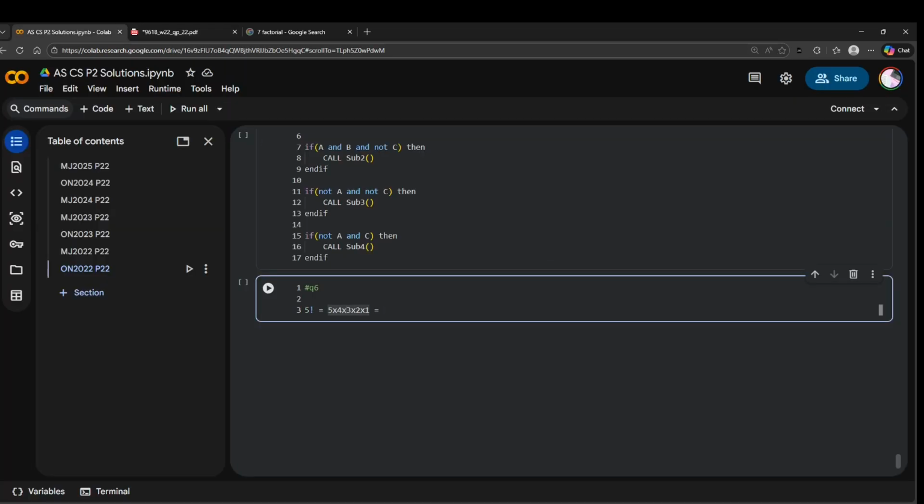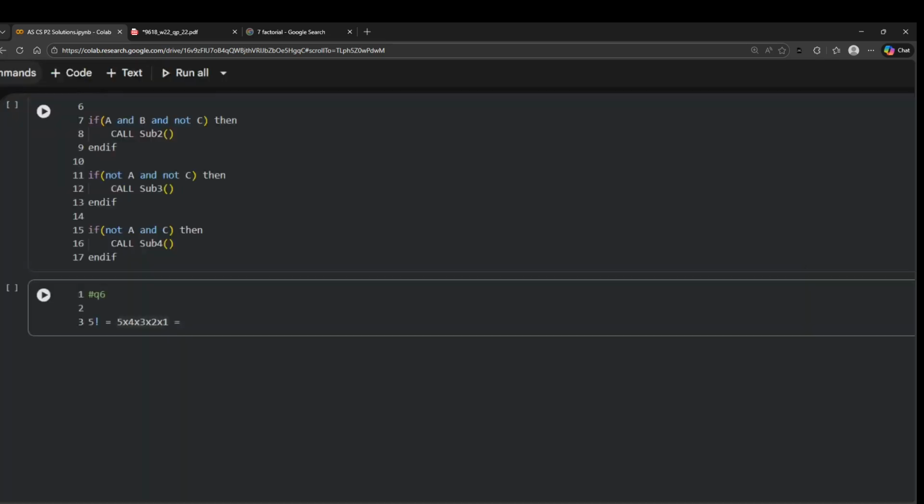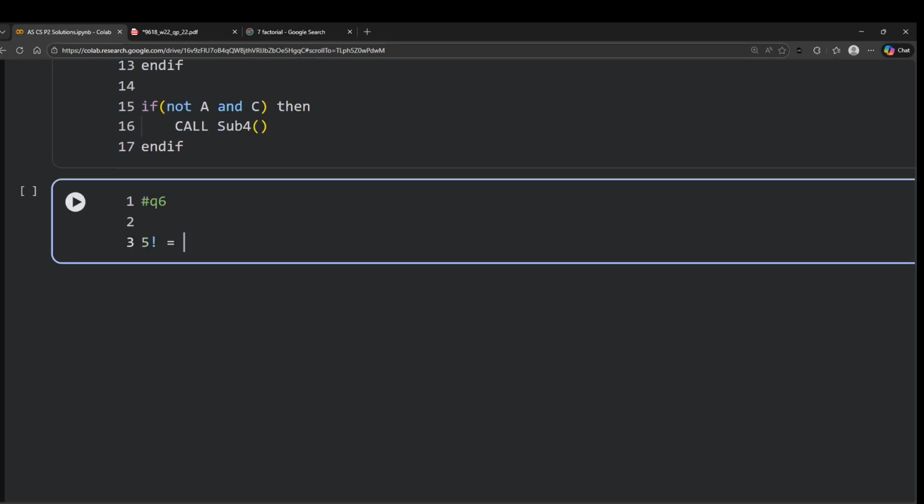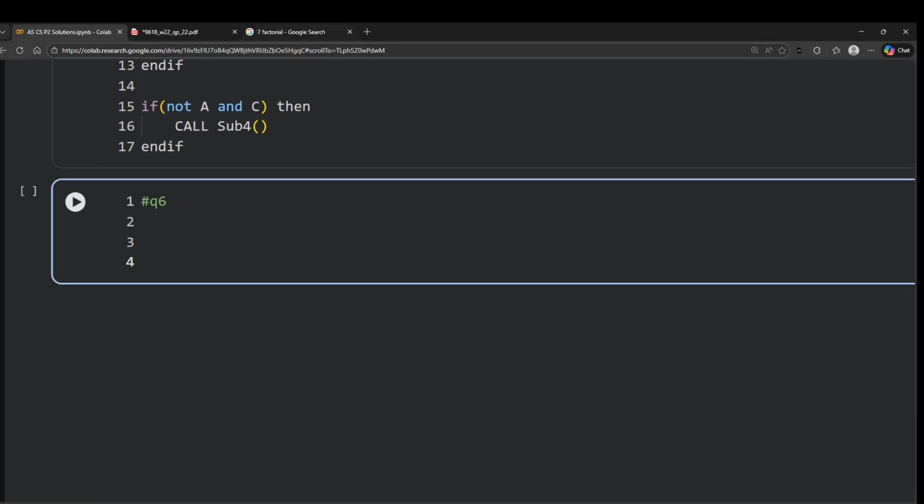Right, now let's try to attempt this in pseudocode. Okay, so how do we write the solution for this? In order to do that, we have to create a function. The name of the function is find base number.